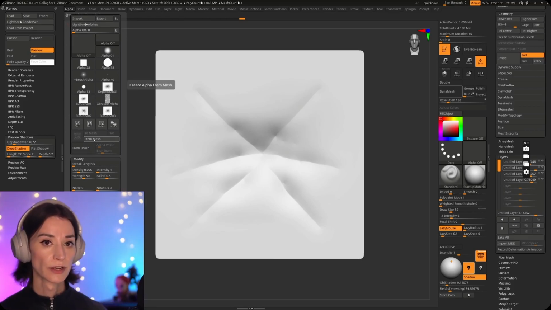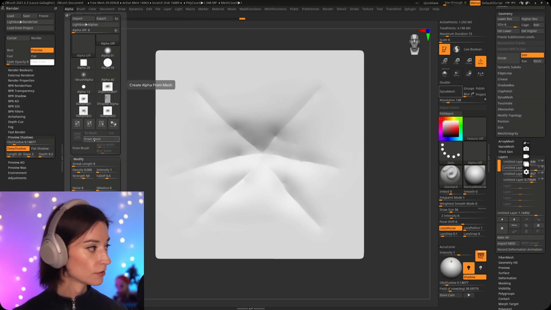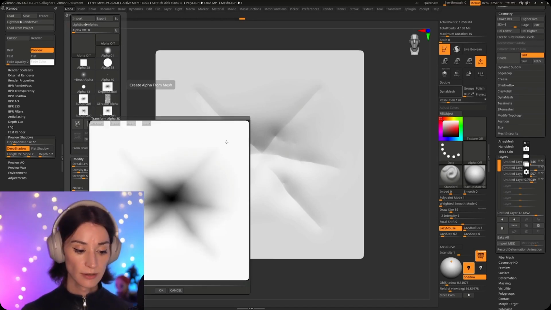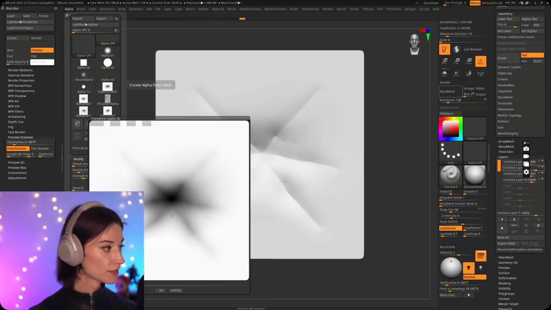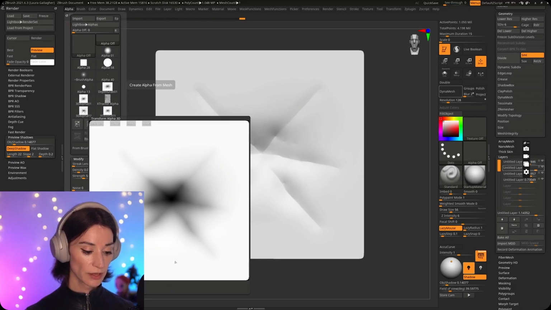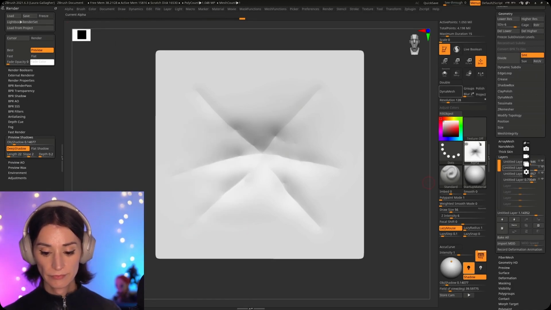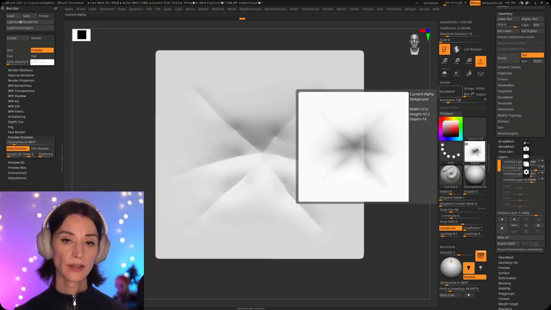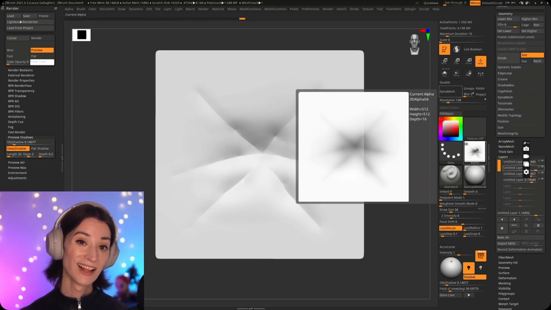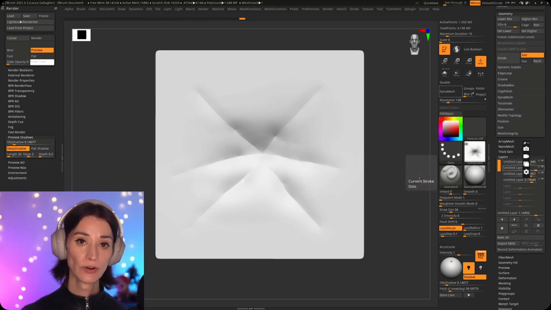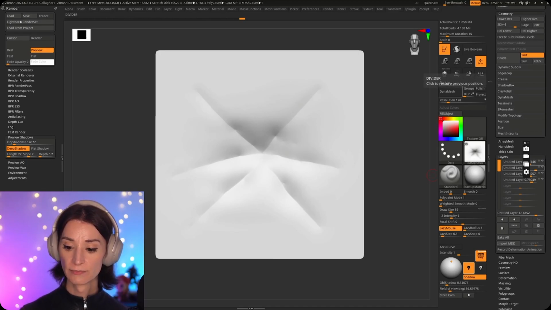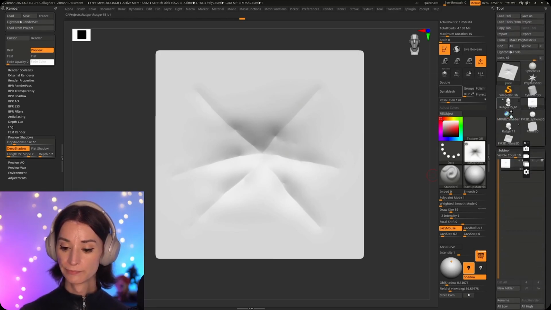That's it. You just click on that. Go to alpha from mesh, and this will open this little dialog box. Just click OK. And now you have your alpha of your skin pore, and you're ready to start applying that on your surface.